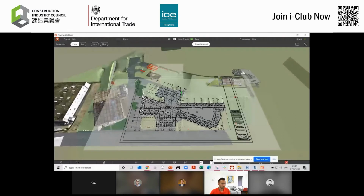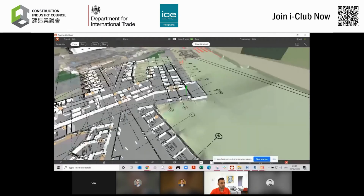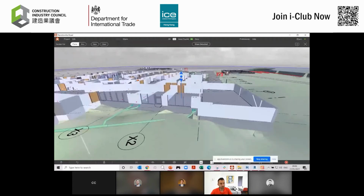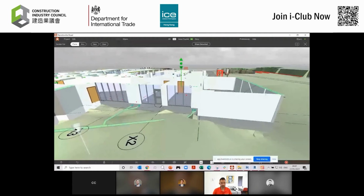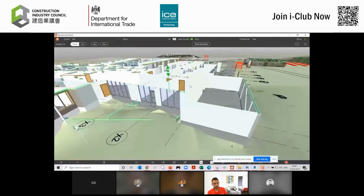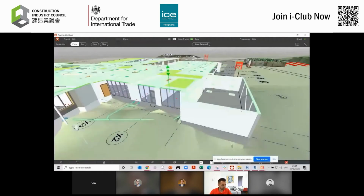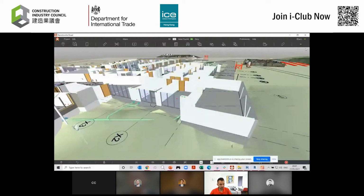So I can start to really understand or communicate and coordinate between two different sets of data here. So we've got our 2D information and also our 3D information here connected in a way that can really help myself understand if this is actually going to work in the construction field, and engage other stakeholders that may not be competent with 3D modeling tools. So this really is a powerful way to help communicate, coordinate, and collaborate on projects. So this could be a 2D document as a PDF that we're overlaying on a point cloud. I think I've got an example of that to share with you as well.